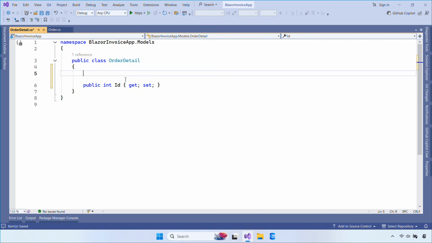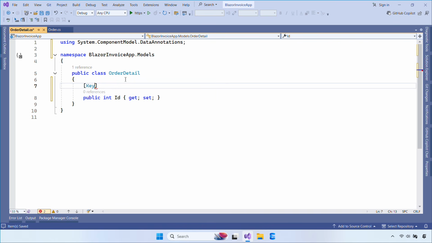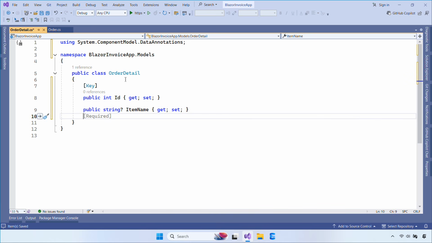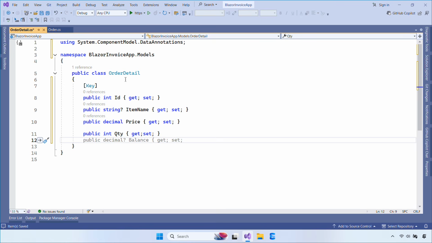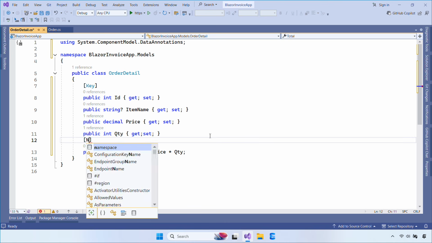In the OrderDetail class, add properties such as ID, item name, price, quantity, and total.